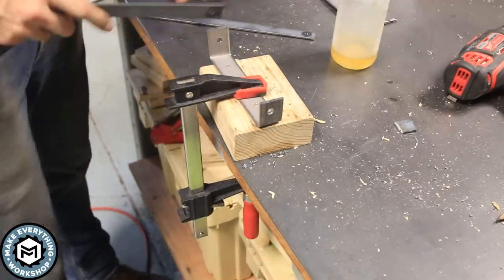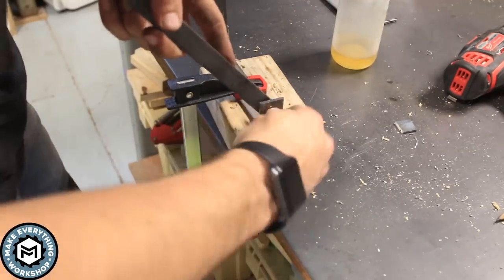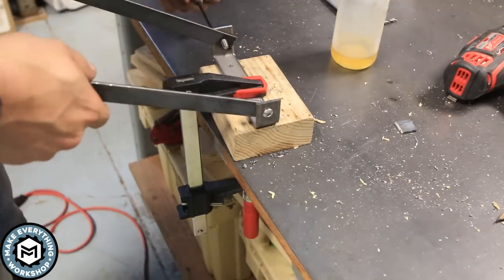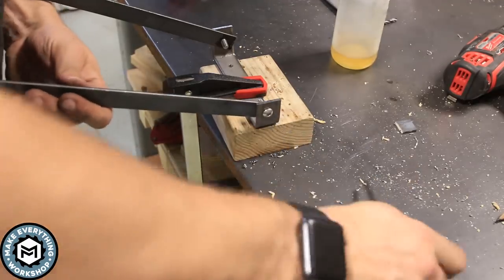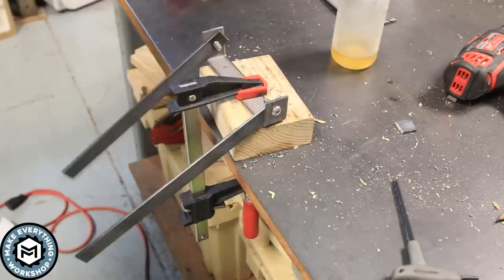I can now clamp this back together and throw some 1/4-inch bolts in there and just make sure that they pivot. I wanted to use Allen key bolts here so that I could more easily adjust them and tighten them up if I had to. You can get the idea of the functionality there.